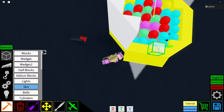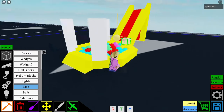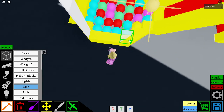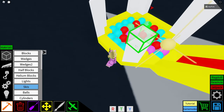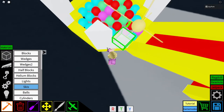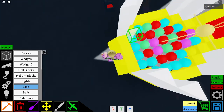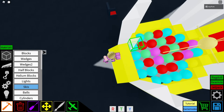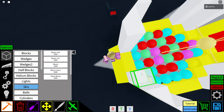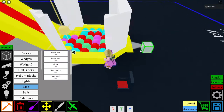So, the balls won't come out that easily. So yeah, sometimes they're glass, sometimes they're fabric things that, yeah, I don't know what exactly they are called, but they are those things. So make this if you want to.